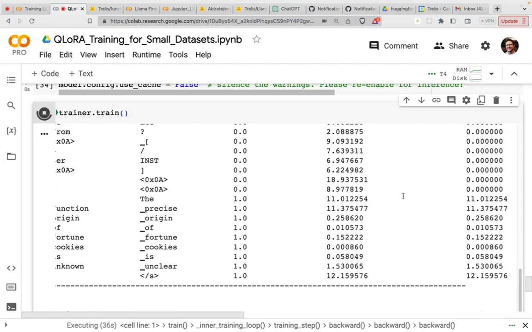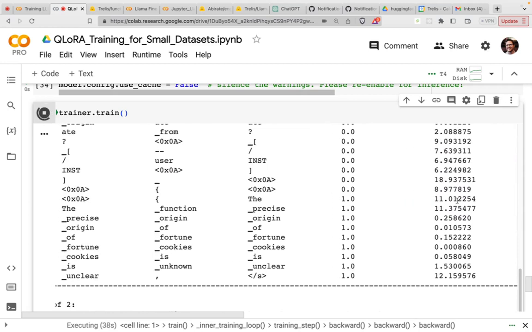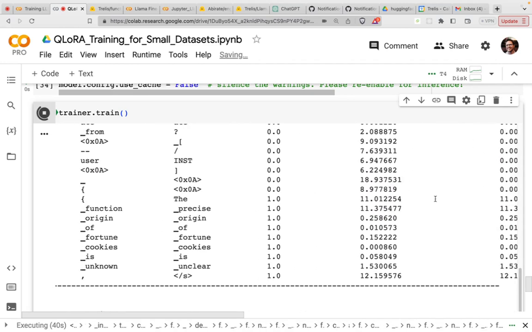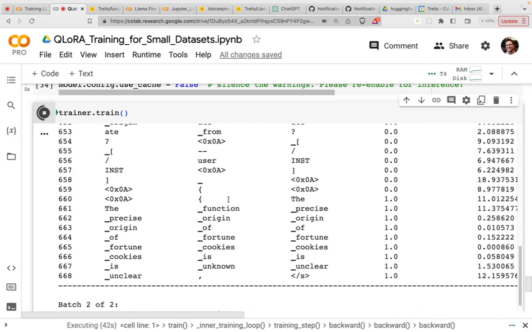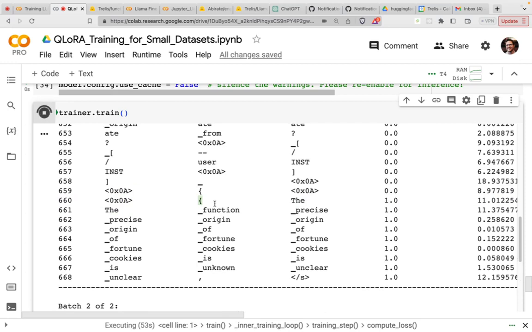So basically the masked loss should be 0 until we get to the start of the response. And the very start of the prompt, here it's a function call. You can see you have the instruction, you have 2 carriage returns, and then this is where the actual response starts. In this case, the model is predicting a function call, but the actual correct answer is to answer the question about the origin of fortune cookies.